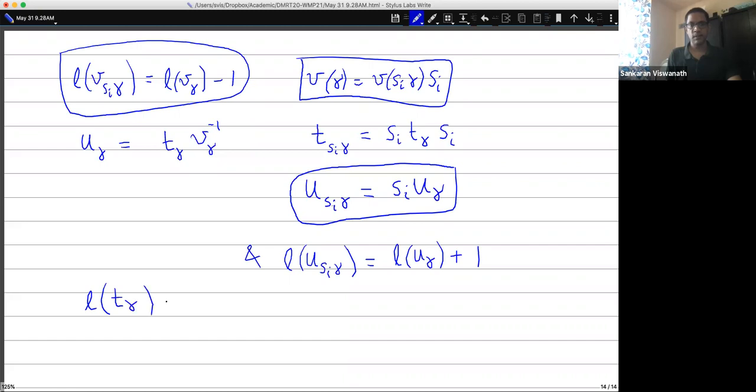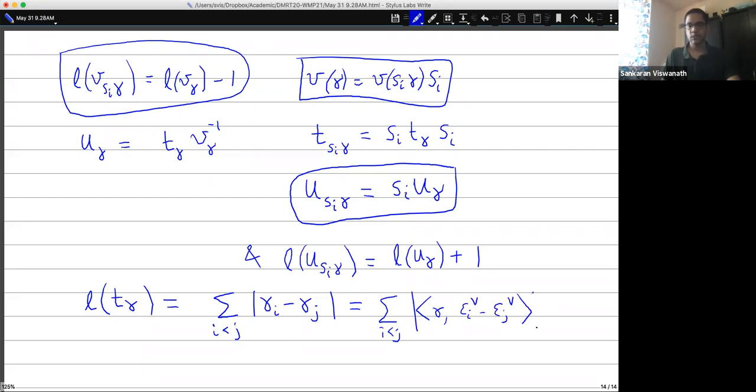So the length of T gamma, a formula which Arun mentioned last time, for a translation, has the following form. You just take all the positive roots of the type A diagram, which is i minus j, and you look at gamma_i minus gamma_j. So the length of the translation T gamma is gamma evaluated on epsilon_i minus epsilon_j, modulus, over all i less than j. Think of it as this, over all the positive co-roots, modulus.